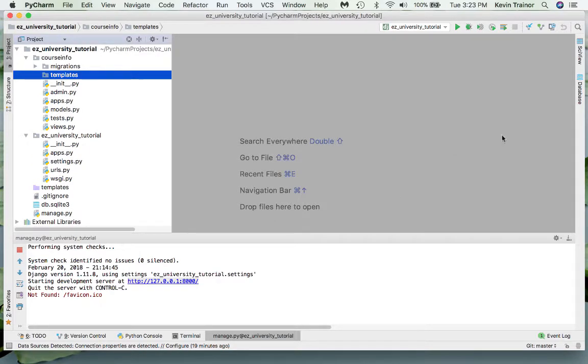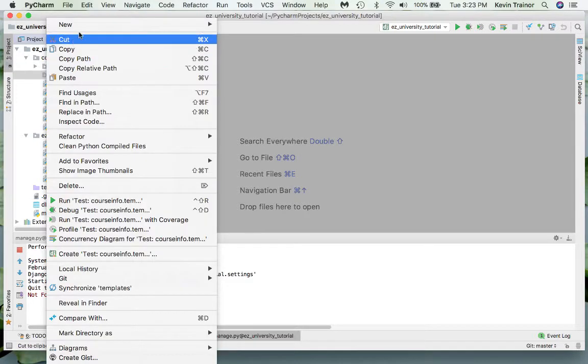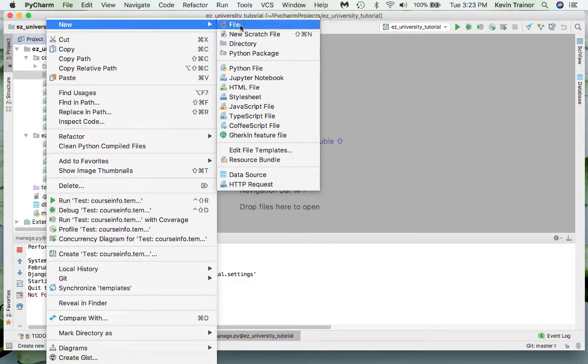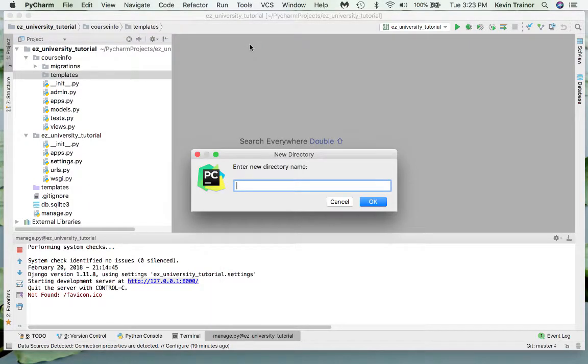And under that, oddly enough, we are going to follow a standard. The template directory hierarchy in the course info app looks like this.